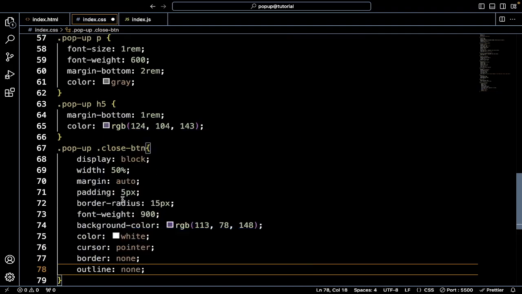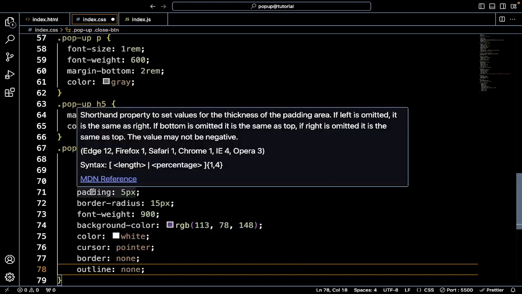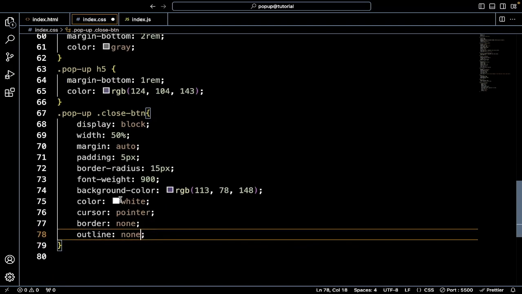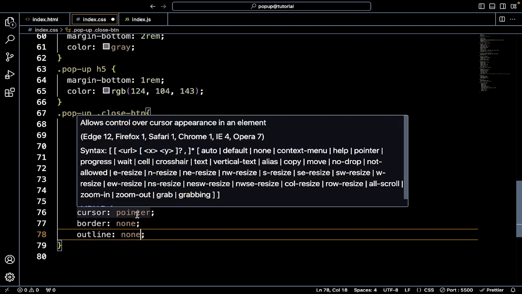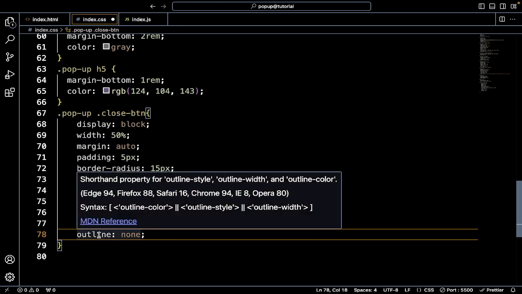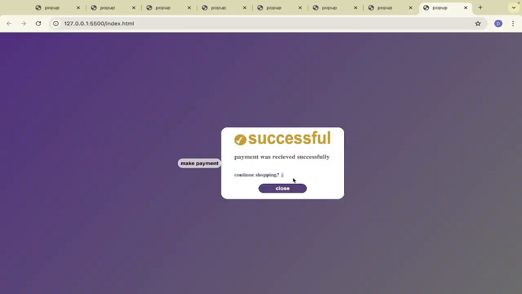We set width to 50% and set margin auto so that it will be aligned perfectly at the center from right to left or from left to right. We give it some padding, border radius, font weight. We give it some color and the background color. Set cursor to pointer so that when we hover, the cursor changes to pointer. Remove border and outline. So when we save this one, this is what we have.